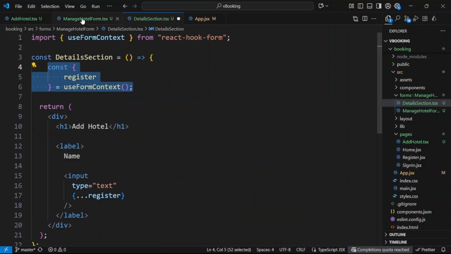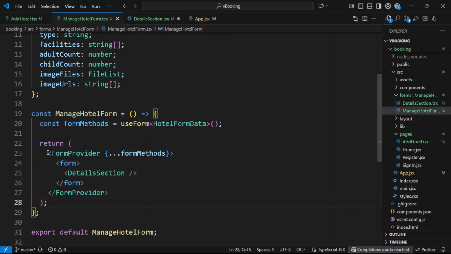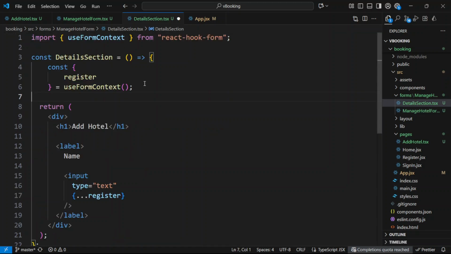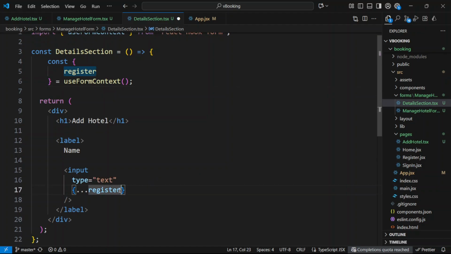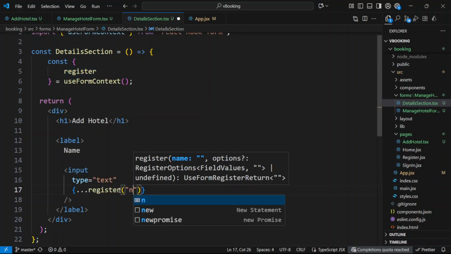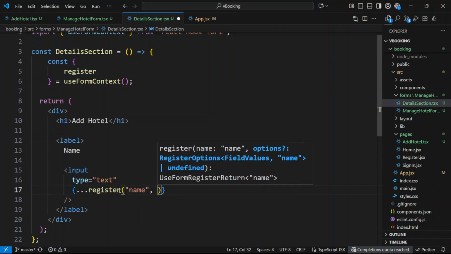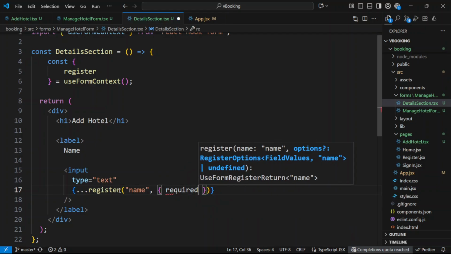So this is the context that we had defined in ManageHotelForm when we wrapped our form with the provider. Now in here we can access all the things that we need to make our form work. So after this, inside parentheses, name as the key and as the second argument, I will explain in a bit.